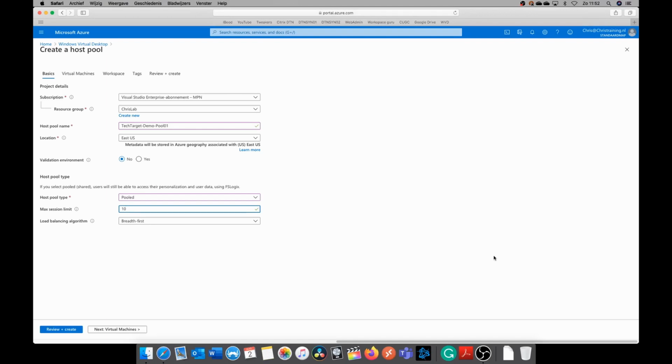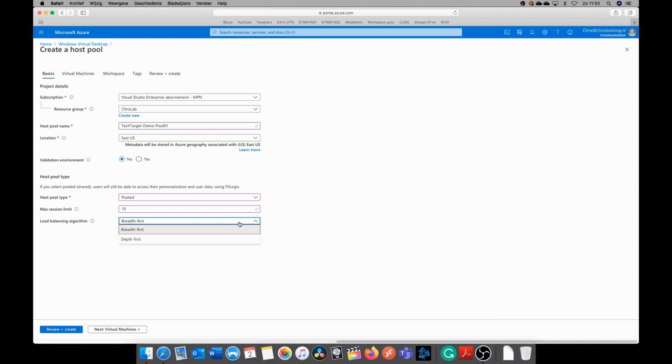The next one is the load balance algorithm. There are just two options, breadth first and depth first. Breadth first means that if you have 10 virtual machines online and 10 users sign in, the first user will go to virtual machine 1, then the second to 2, and so on, until those 10 users have signed in and each machine has one session.